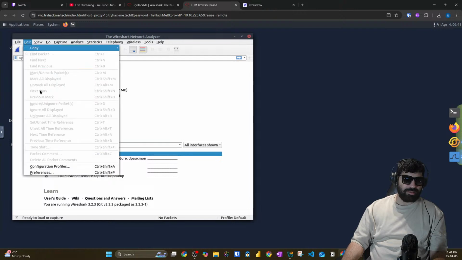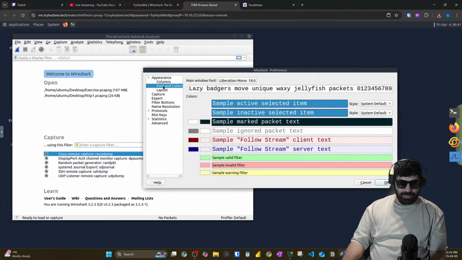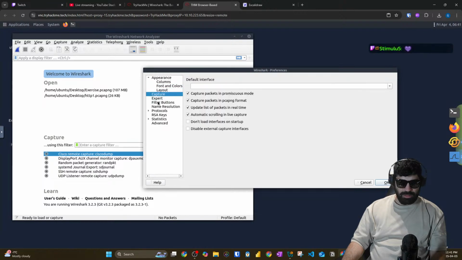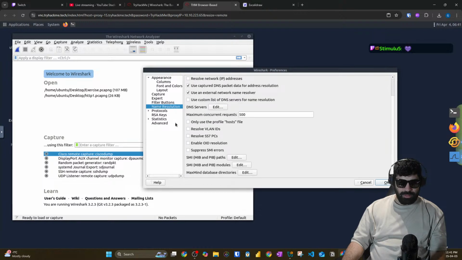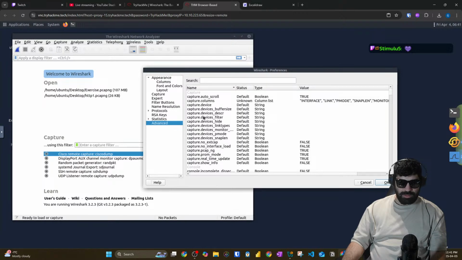Did it make a difference? I don't think so. There must be other places where fonts are required. Appearance, language setting, columns, font, 18, capture, filter, protocols. No, that's not one. Advanced.